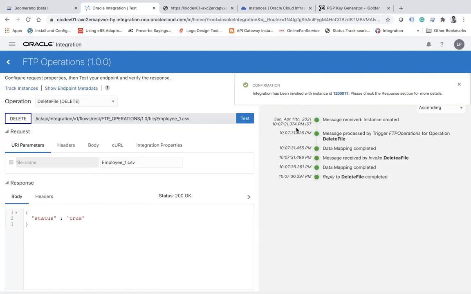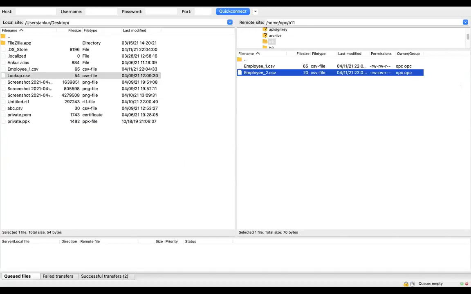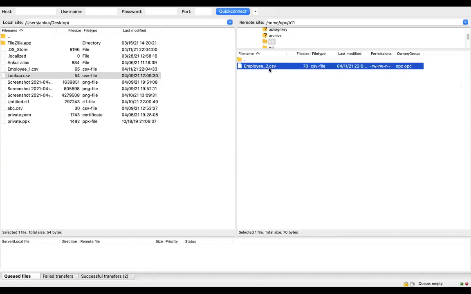Now let me just open the FileZilla again. Let me just refresh it. And here you see the employee_1.csv has been deleted.